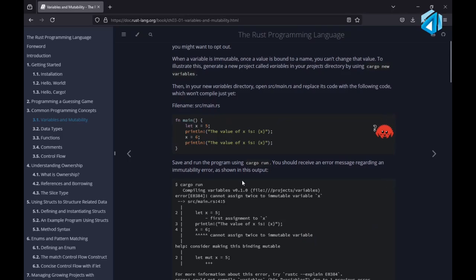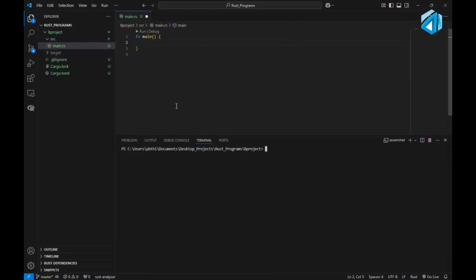Okay, so let's try this and see if we get any error like this. So I will just open my VS Code right here. We are developing our project. I just cleared out the main, whatever we had written for our guessing game code. I have cleared that out, and we are developing our Cargo. You can see we already have some dependencies, but we are not going to use that. Just let it default. We are usually using the same project for this one also.